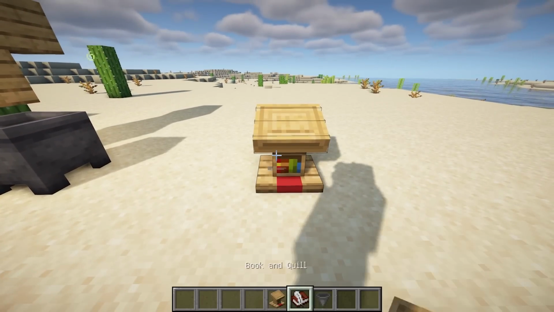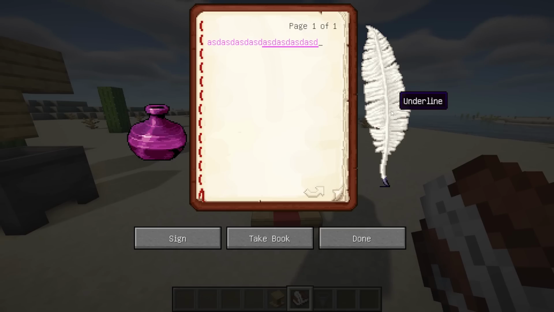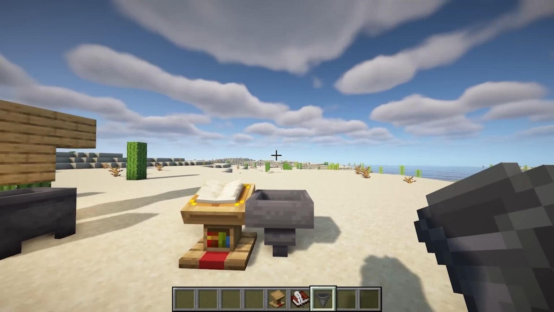Lecterns gain new functionality when holding a book and quill. A new GUI appears with a Quill button and an Inkwell button. Clicking on the Inkwell allows players to cycle between available font colors, while clicking on the Quill lets them cycle between available fonts. Additionally, lecterns can now interact with hoppers.